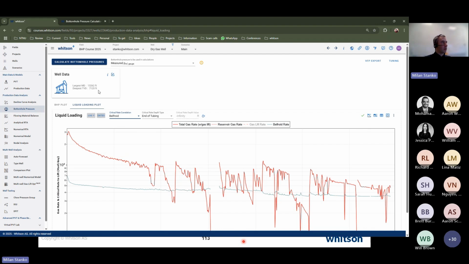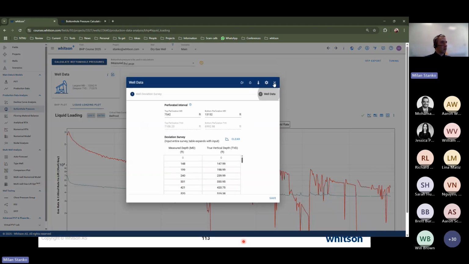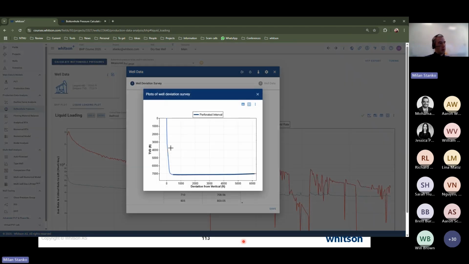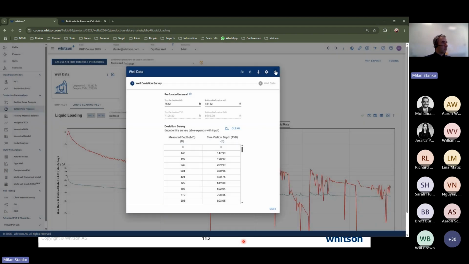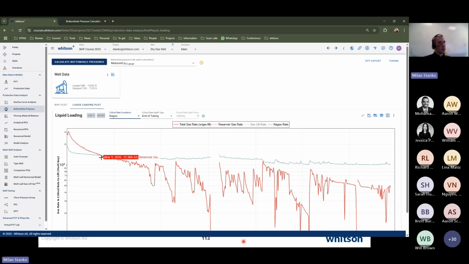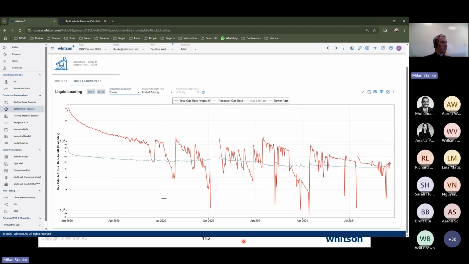In this case, I think the well is relatively vertical, so I don't think that will have any effect. Okay, this part is maybe not changing that much, so it doesn't have that big of an effect. And then there is another one that is using a slightly different approach, Nagu, and this is quite conservative. That actually tells you that you're always loaded almost at a very high rate. So you always have to check with the data. I think here what Turner is saying makes sense, that you are maybe a bit higher, but Turner is ballpark kind of accurate.